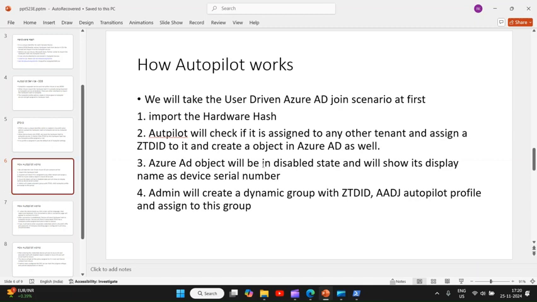The Azure AD object will be in disabled state and will show its display name as the device serial number. So the admin will create a dynamic group with the ZTD ID, I will show you how to create that, and create an Azure AD join Autopilot profile and assign it to the group.